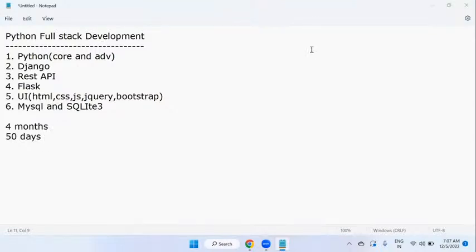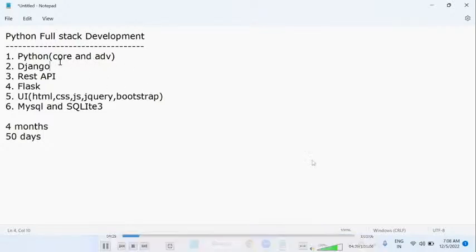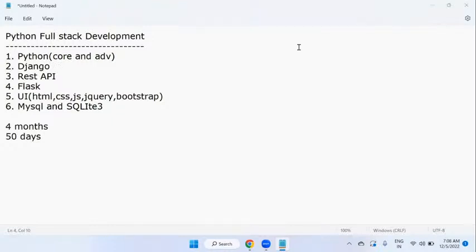So now coming to this: how can we select only Python core and advanced or full stack development. I suggest that if you are a working employee, already working somewhere, and in your project development they recommend learning Python, which can be used in your project as a script, as programming, then Python alone is recommended for you. No need to go for Python full stack development. Or else, if you are not a working employee and your requirement is to get a job as a complete Python full stack developer, then in that context I suggest you learn complete Python full stack development.